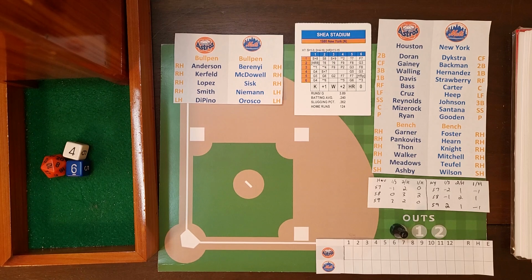This is going to be Inside Pitch. The reason why I'm doing this game is I wanted to give it a fair shake as far as presentation. When I've been doing Inside Pitch lately, it's all been live videos where I've only been getting 720p. So I wanted to do a recorded video so you could see how good the cards actually look instead of my crappy equipment. At least now I can do 1080. So I'm hoping that you can see the cards better and hopefully appreciate how well the cards are designed and how colorful and everything they are.